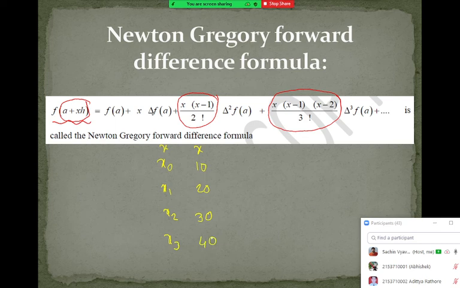The first important thing that you will notice here, and that we already saw in finite differences also, is that the values of xi should be equally spaced. The difference between two successive values of x is known as the class interval. So what is the value of class interval here? Sir, 10. 10, correct. That is denoted by h. h is the class interval, and that is 10 here.